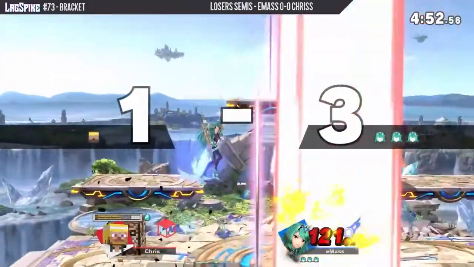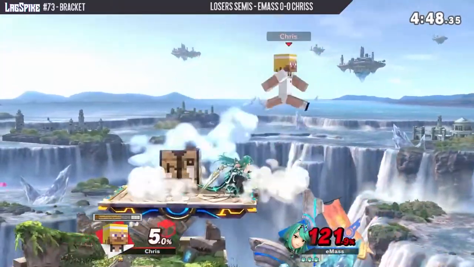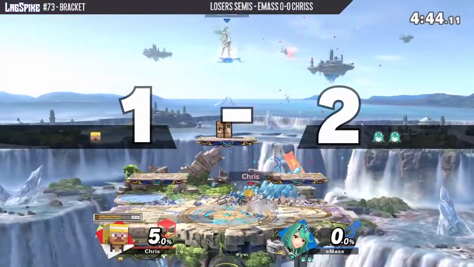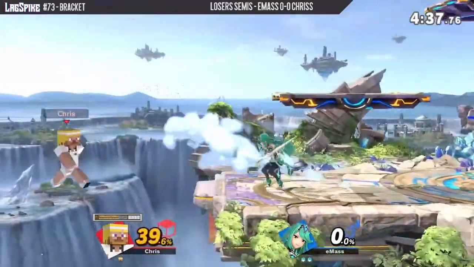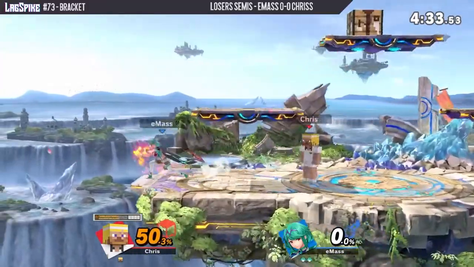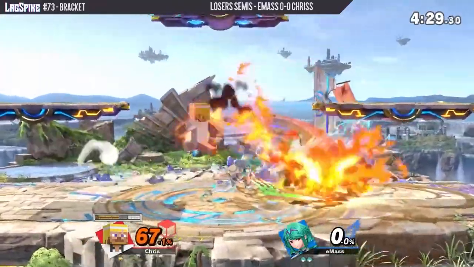And another Blazing Revolt shuts down another stock. Emass now up 2 full stocks at 100%, traditionally would be in danger of dying. And, to an anvil, that is a traditional way to die. So that's going to be a stock gone. That still has a full stock lead though. What was the angle on those wings there? That was a very interesting direction to end up flying.